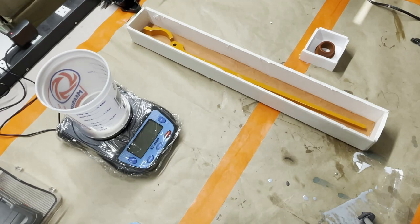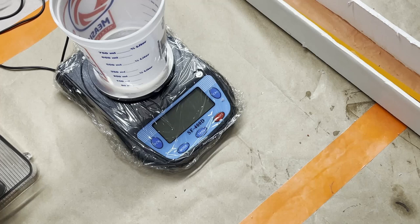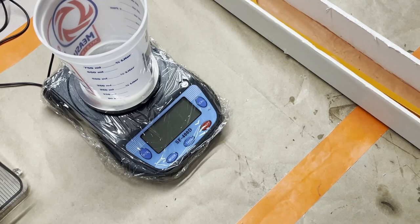And fun little tip. If you use a scale for anything, if you cover your scale in plastic wrap, then you don't have to worry about getting your scale all gunked up with resin and silicone and everything else that you measure. This is our new scale because our other one got too gunked up and we had to get rid of it. This one's also more accurate, so it's pretty cool. So that's what we're doing today.